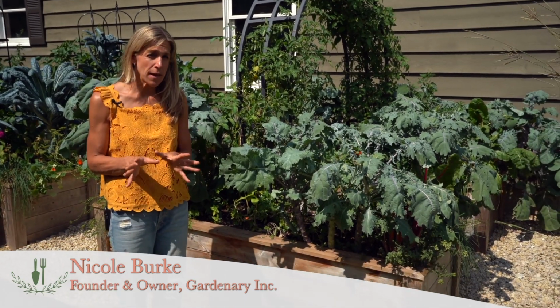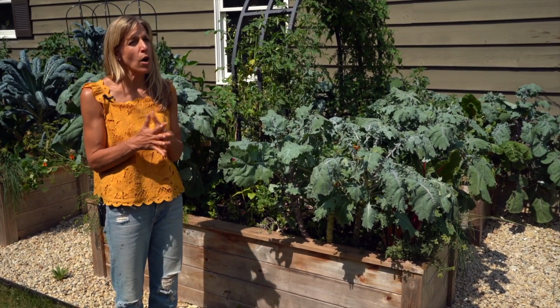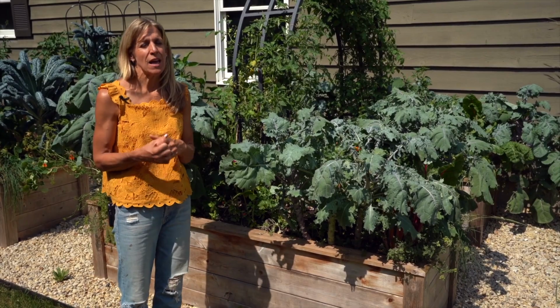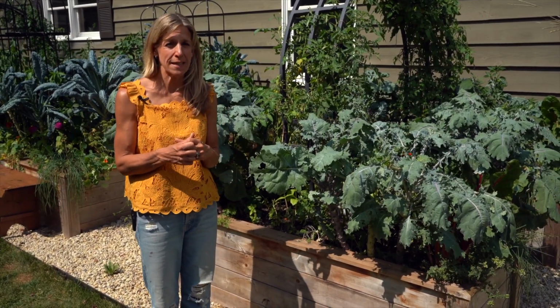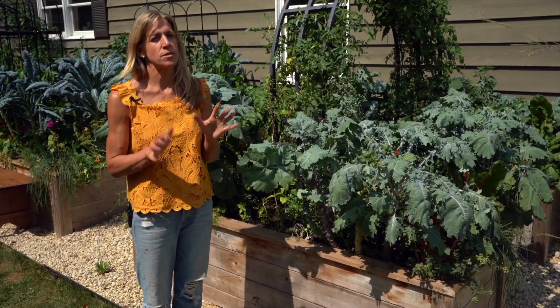All the plants in the Solanaceae family, so the tomato family, you want to be sure you harvest from, and you could even go ahead and pull the vines down or the plants out of the garden before frost hits, because the plants will not survive.